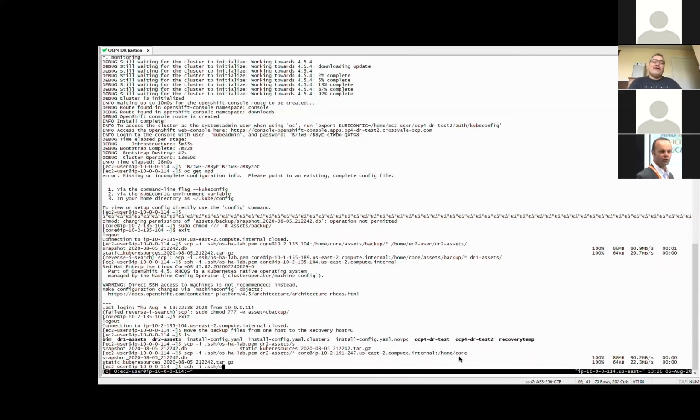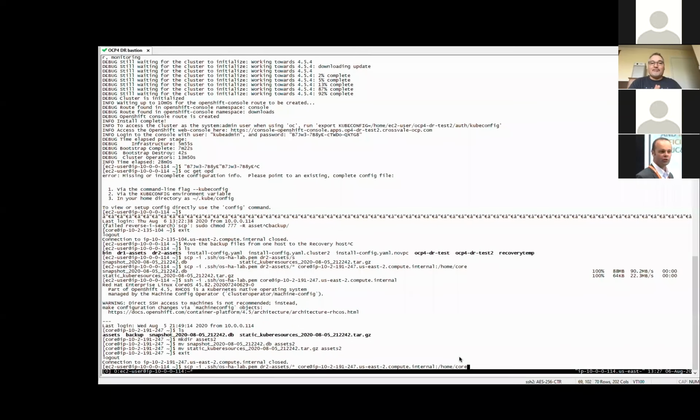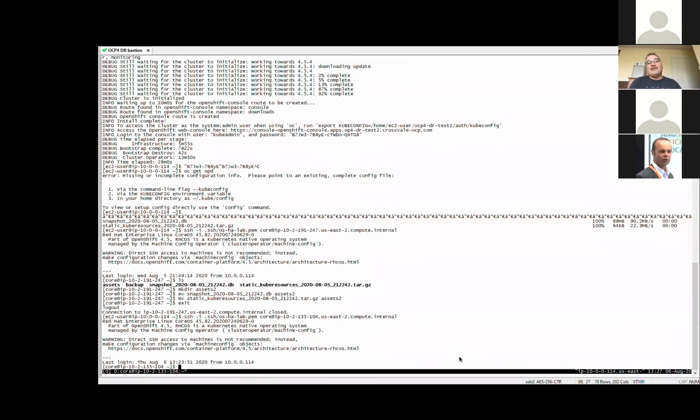So we have our backup, and what we're going to do is log into our actual master nodes. Again, this is a practice that Red Hat says don't do, and for very good reason. This is CoreOS, and CoreOS is meant to be very independent and self-managed. But this is something that every good OpenShift admin will need to do. Just make sure that you're being very careful when you're inside the CoreOS and working with the cluster directly like that.